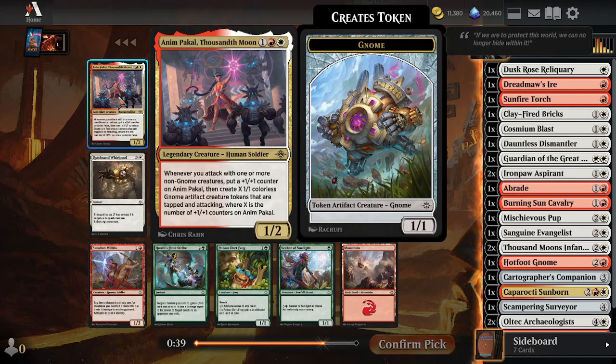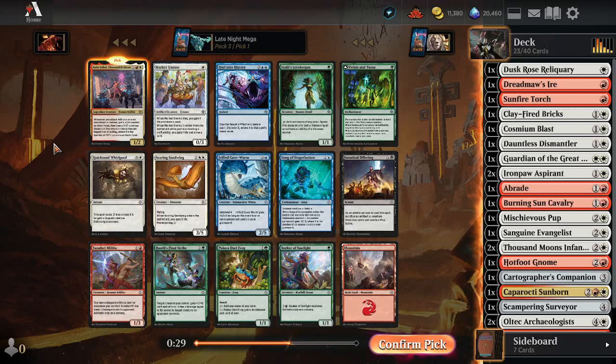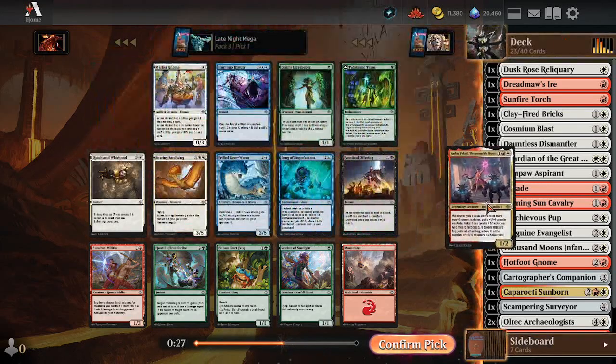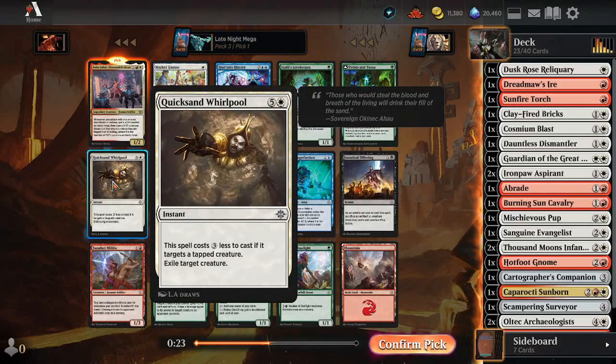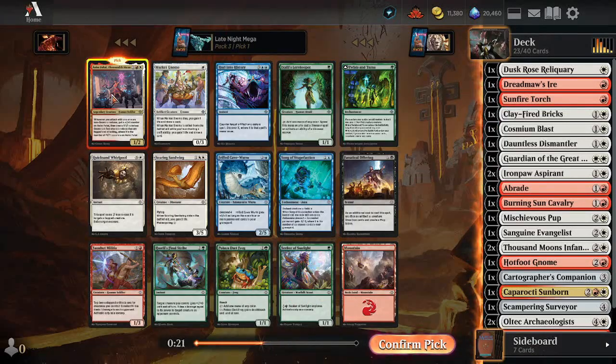Yeah, attack with one or more non-gnomes. You get a +1/+1 counter on this thing. And make some colorless gnomes that are tapped and attacking, where X is the number of counters on this thing. Yeah, that's kind of a bomb rare that also needs to be answered. I'd like the Market Gnome. I'd like the Quicksand Whirlpool.